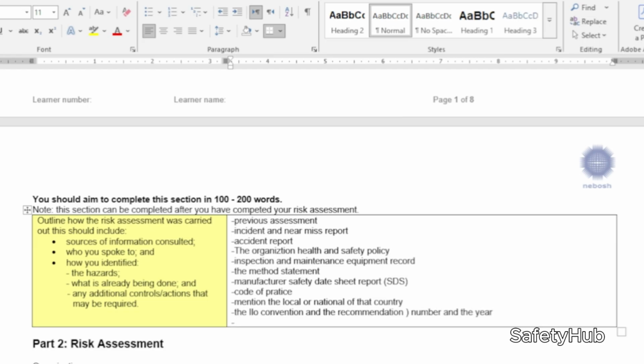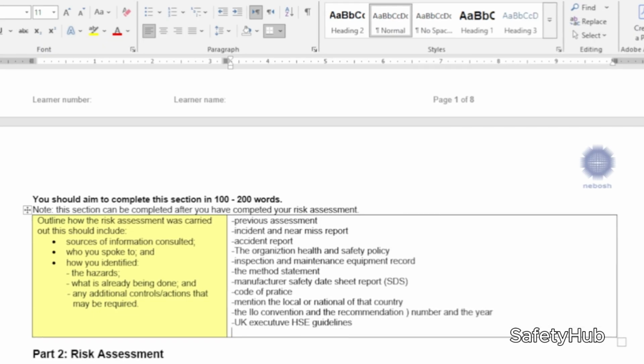The next source of information is to consult the UK Health and Safety Executive HSE guidelines for a better risk assessment to be carried out. When this information is in place, you are good to go with a better risk assessment.